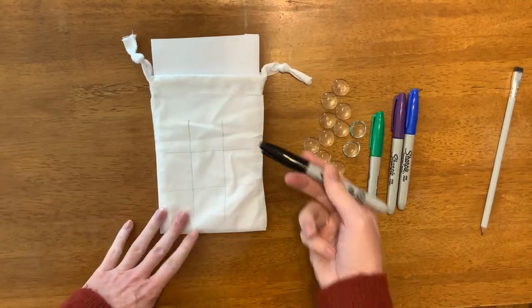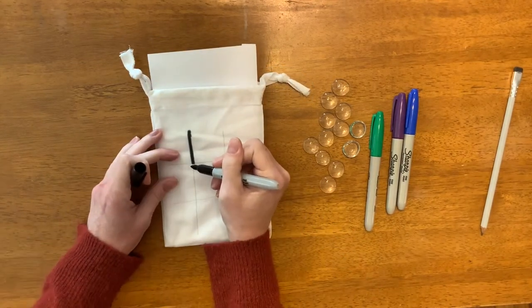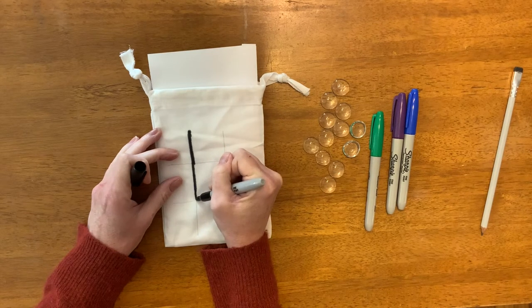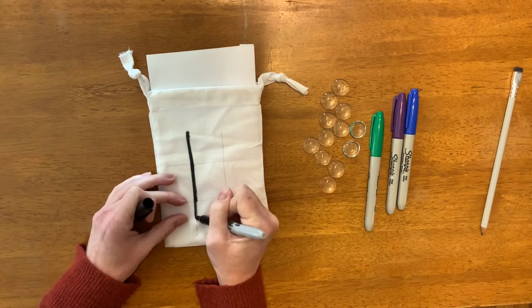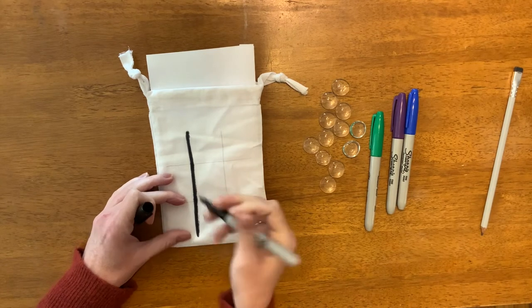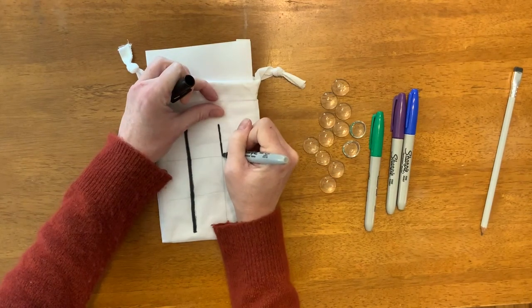lines. And when we draw with a black permanent marker, it's going to bleed a little bit, which means you'll write your line and the line will expand a little bit, because when you write on cloth, it kind of pulls some of the ink out. So start thinner than you think, so it's got some room to bleed there. And then you can kind of square off the ends, however you want it to look.